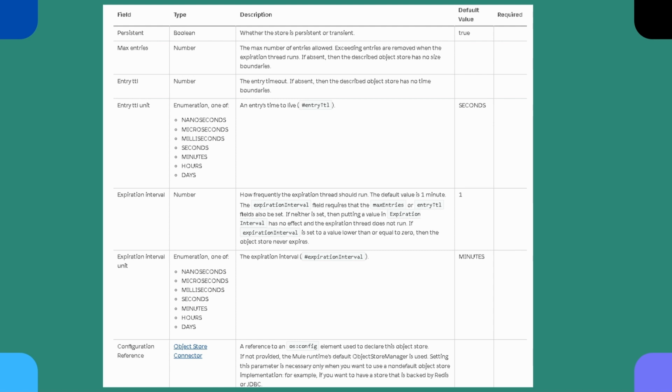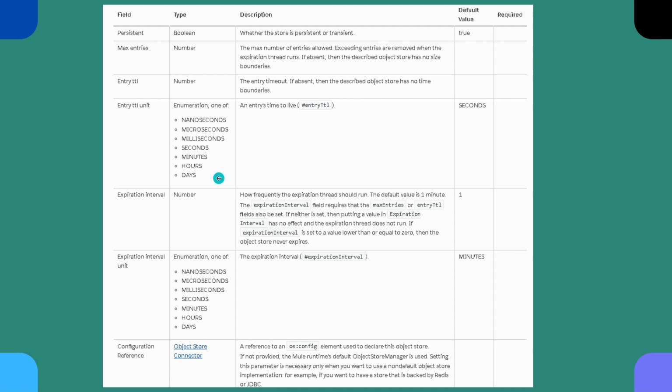But the TTL is 10 seconds, and it is deleting after 1 minute, which doesn't make any sense. So it is always best practice to set the expiration interval less than the TTL, so that it deletes key value pairs based on the TTL we have specified in a correct way.